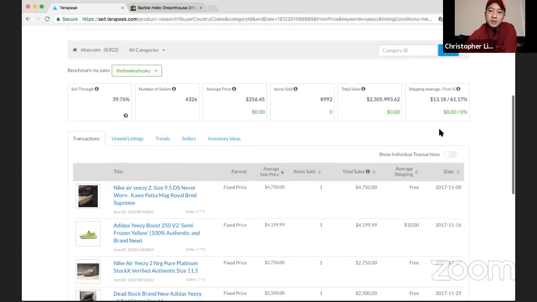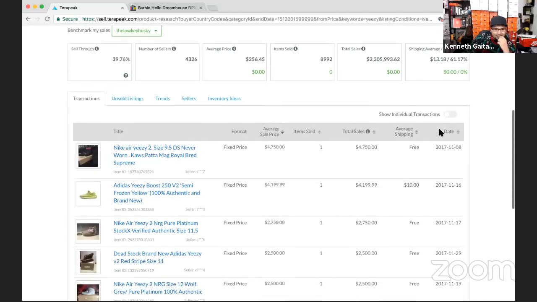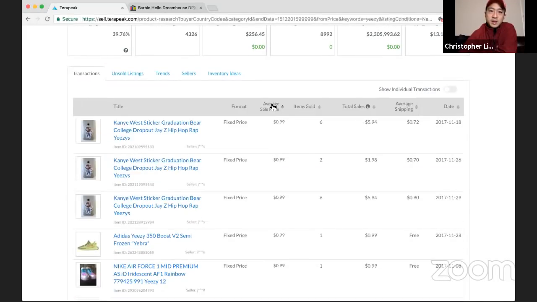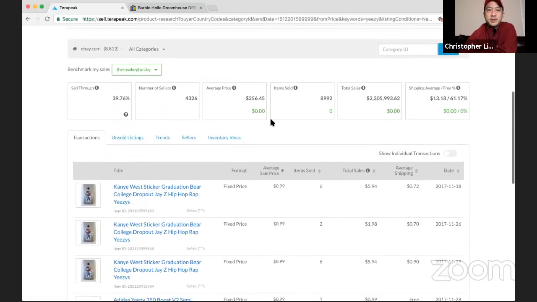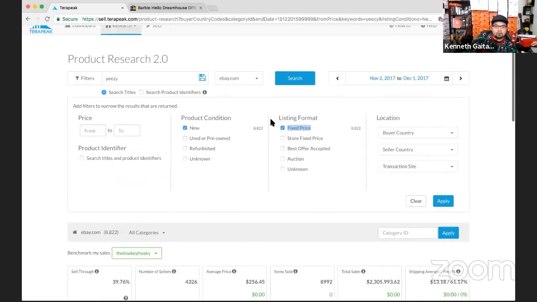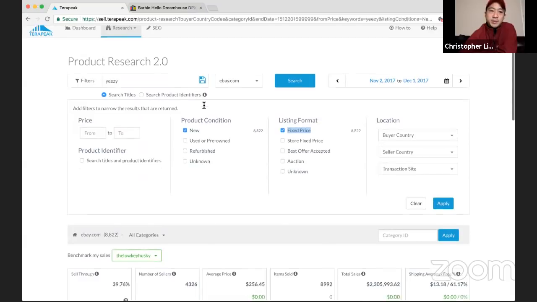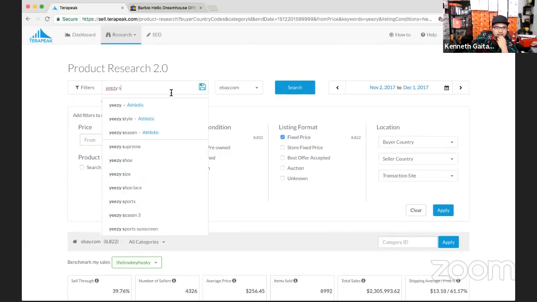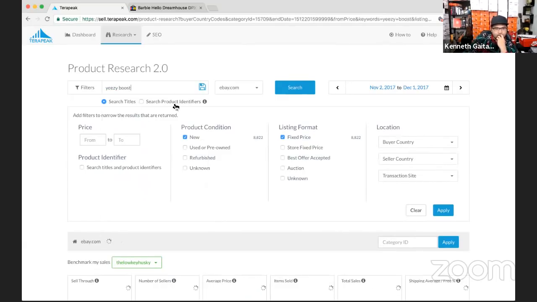Yeah, 255. That's retail for Yeezys. There must be a lot of fakes. Yeah, probably. Oh, people are keyword spamming. You gotta put it in the shoe category, Chris. Yeah, they're keyword spamming, like Yeezy sneakers or something like that. Yeezy keychain. Right there, athletic. The 4,000 was more like it.